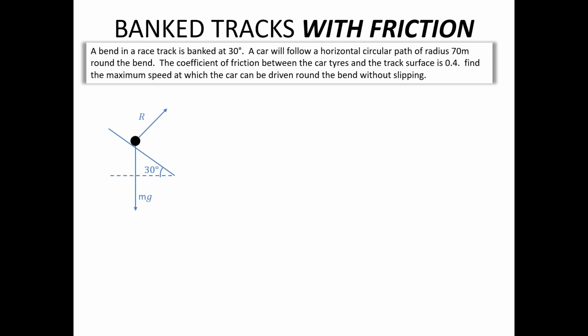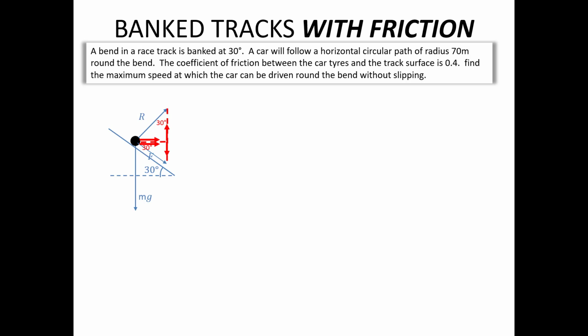Well, if this is a cross-section of this banked track, out the way will be up the slope. Friction always opposes the motion. Therefore, the frictional force in this case of maximum speed is down the slope. We have another force in this situation. So when we draw in our triangles, we get two of them. And when we start resolving forces, we've got more of them. So the normal reaction has a vertical and horizontal component, but the frictional force also has horizontal and vertical components.